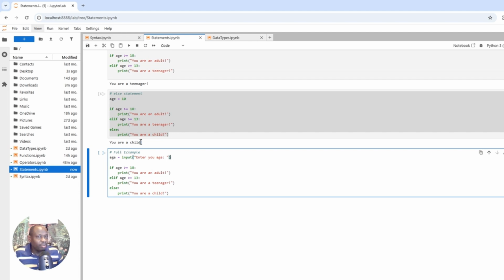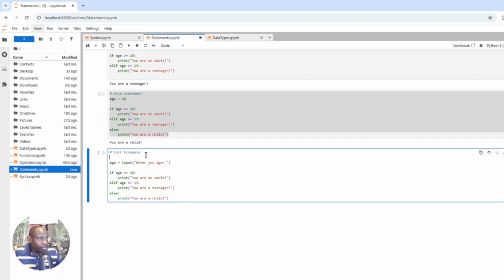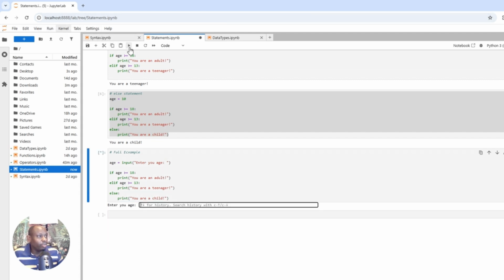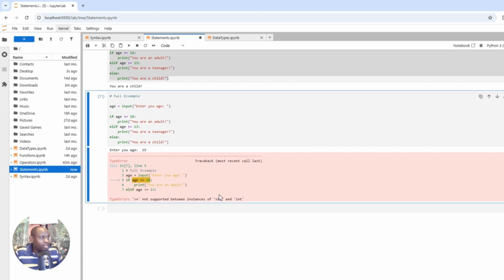Now, I expect you will discover something here because I did it on purpose. Let's see if you will point out what's wrong. Remember, I don't give you a hint right now, so let's run it. Let's say you put 25, boom, error message. Why is it an error? Tell me why. Because the input is a string, not a number. It's not going to work.